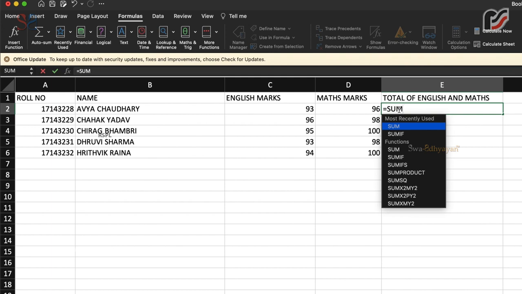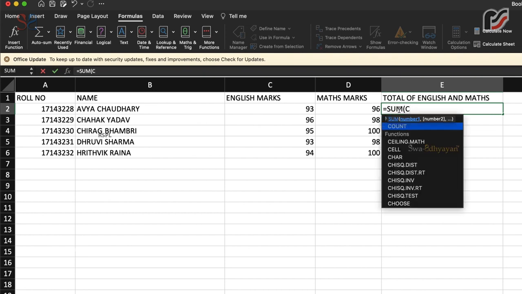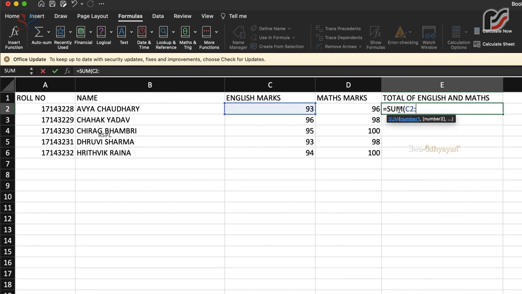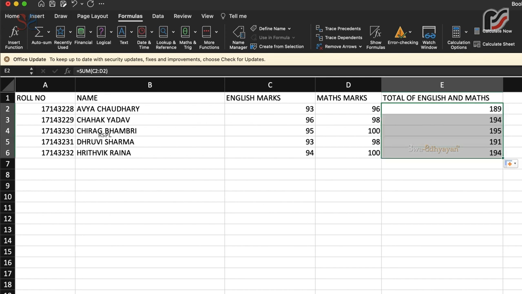This will calculate the sum of values stored in cells A1 to A10. To calculate the total marks of students in English and Maths, in the example given below, the sum function will be written as this and then copied into the rest of the cells. This is the output that will be generated.